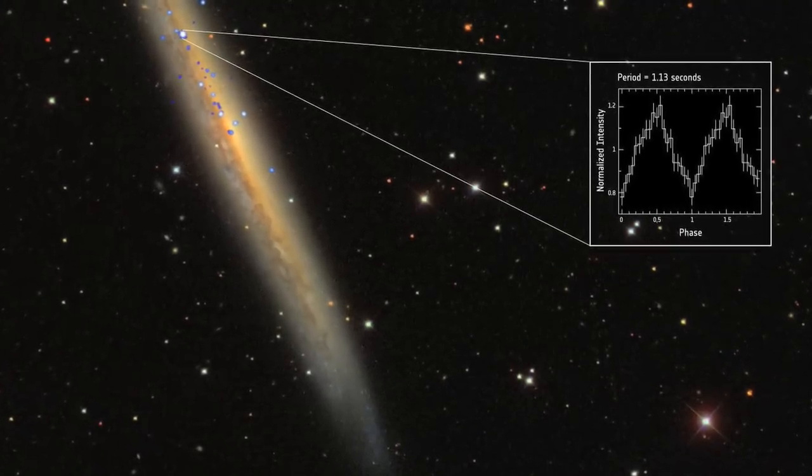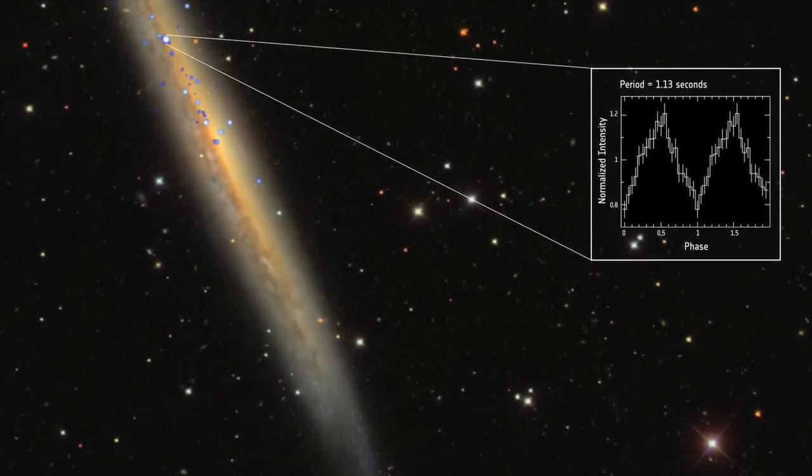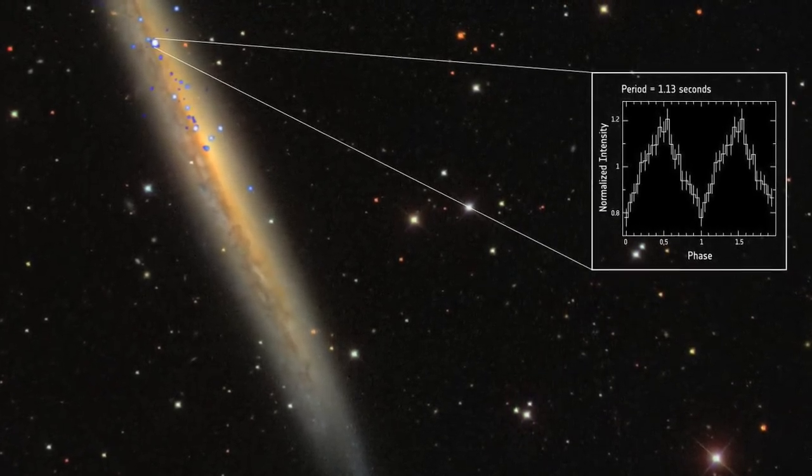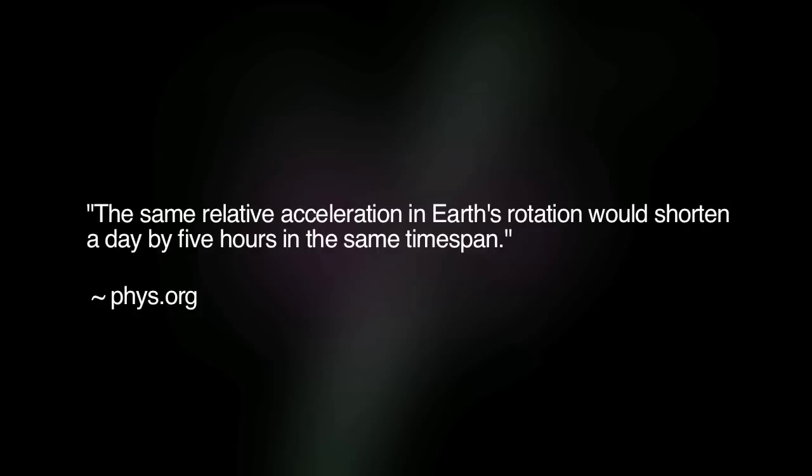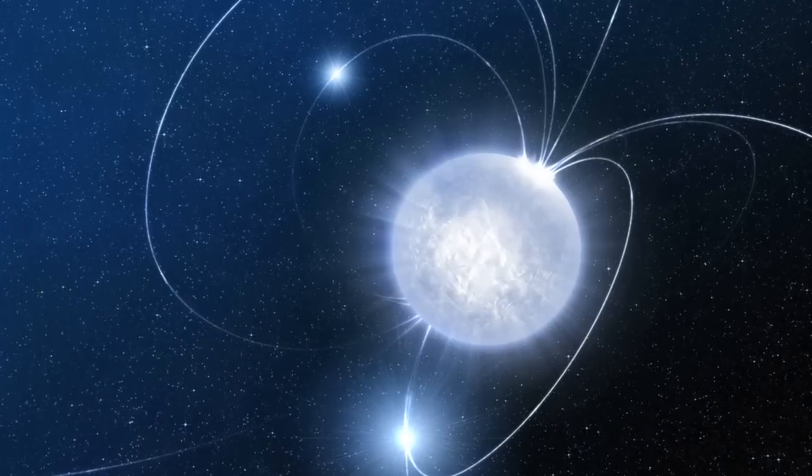The mystery for investigators is not simply the object's brightness, but also the speed at which the pulsar's alleged spin rate increased over a period of 11 years. As phys.org reports, the same relative acceleration in Earth's rotation would shorten a day by five hours in the same time span.